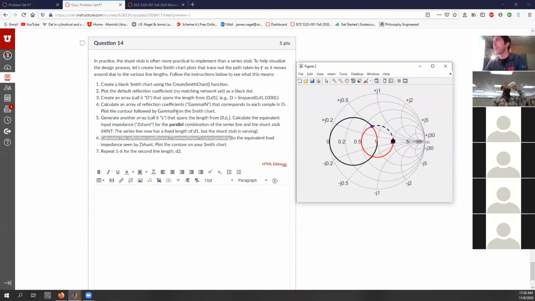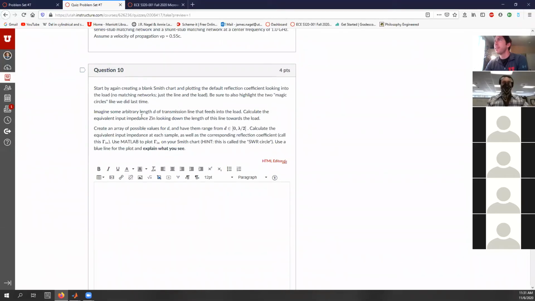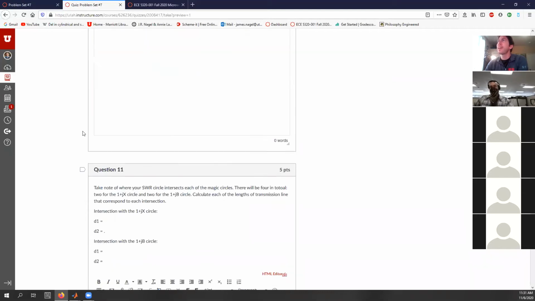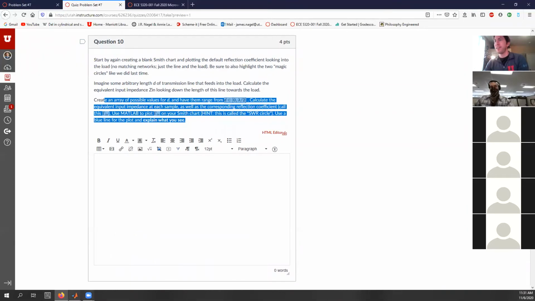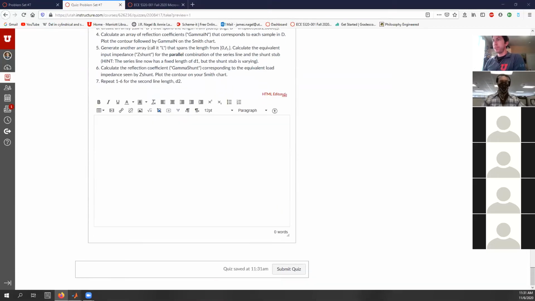Okay, yeah. So I had you do the calculations, just sort of filling it by hand. And now we're just drawing the picture to go with it. I did not realize I already had you drawing a picture here as it went. So I had you create the blank picture here, but then I had you create an array of D. Oh, okay. So they're slightly different here. For the first part, I'm having you draw the full little SWR circle, and then the second one is just focusing on the contours. So just follow the instructions, and you should get some pictures very similar to what I've got here.